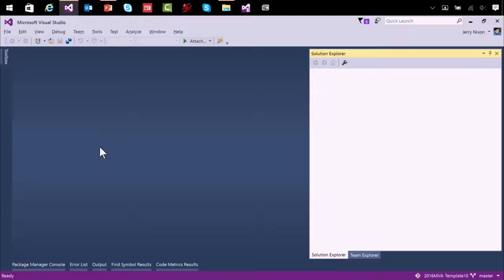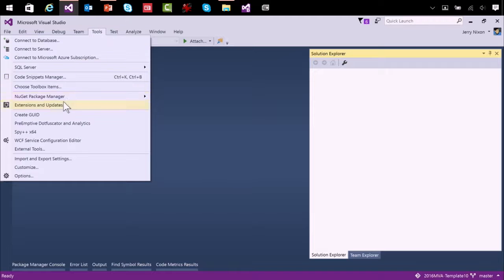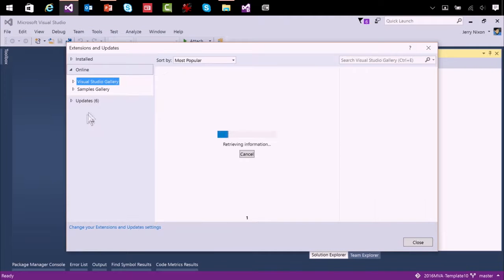And then the rest of the sessions in this course will show more in-depth ways to really integrate it into your application. Okay, so you're going to walk through the blank template and getting that up and running. That's right. I have Visual Studio 2015 installed right now, and what I don't have is Template 10 installed. It's easy enough to go to the extension manager and search for it online.